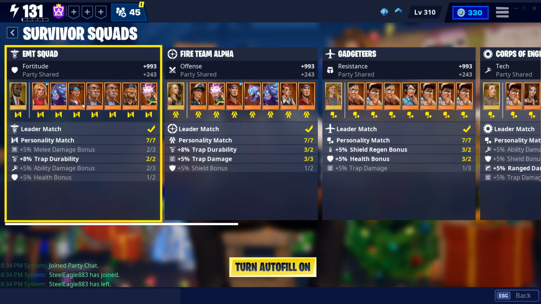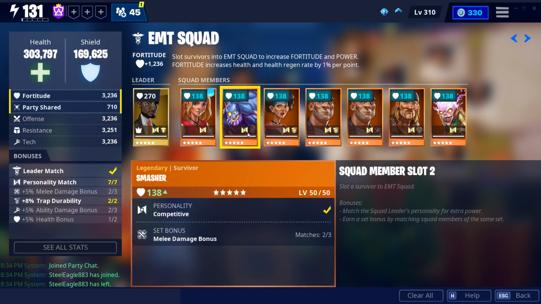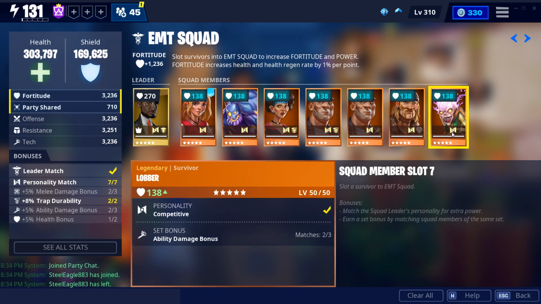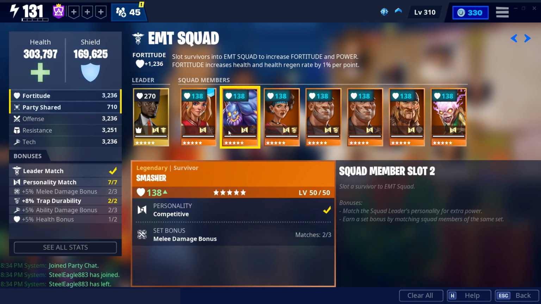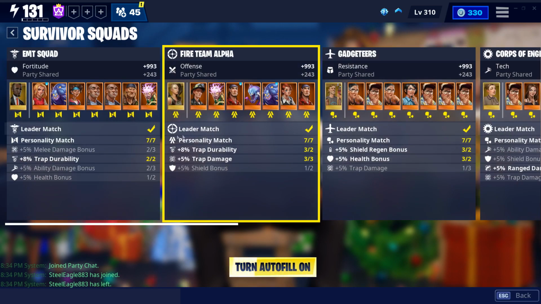You have different personality survivors. So you see this little icon here. This is competitive. You see this? And you want to put them all together. You want to link them all together. I get a bonus for having all my personality matches, you see? But at the start, you aren't going to worry about that. You're just going to put survivors in these, basically, and upgrade them.